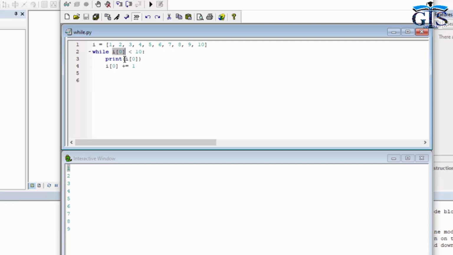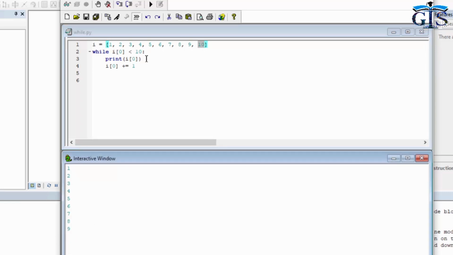In here Python will get I with index number 0 value is 2. Then it will print again, by which we have got this result. Then I with index number 0 will make an increment, the value will be 3. Then it will go to the starting point. In here it will get the value is 3, which is less than 10. Then again the loop will continue until the value is no longer less than 10. That is why when it gets the value 10, the loop will be stopped. Before 10, it will continue its printing.